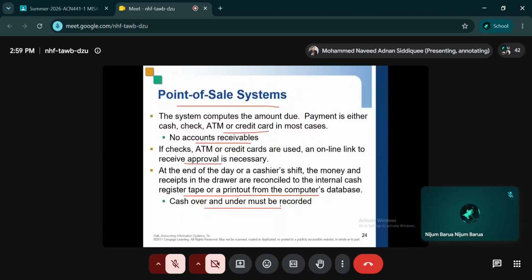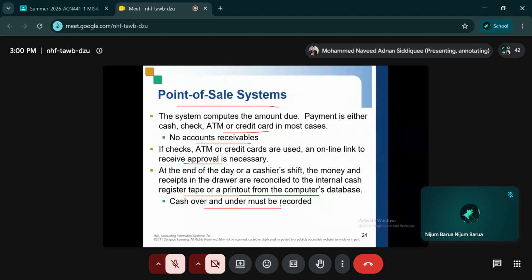হবে. ওকে, সো রেকনসাইল করার পরে সবগুলোকে মিলাতে হবে যে সারা দিনের কত সেল হয়েছে, how much sale has been done and how much cash has been collected. So that needs to be reconciled and the values need to match of the cash collections using multiple means, right? So all of the cash collection needs to be totaled to see whether the sales revenue value and the cash collection value are the same. So any questions?